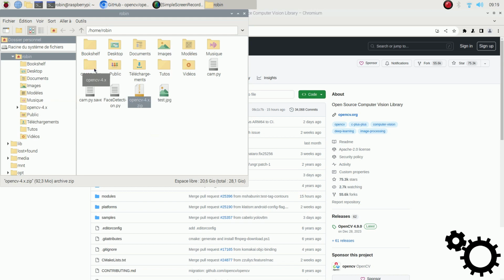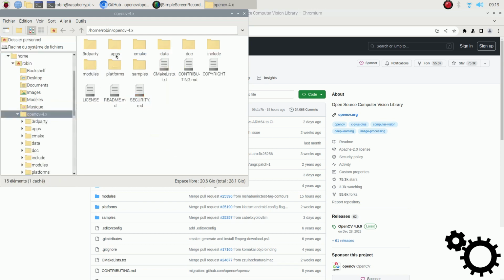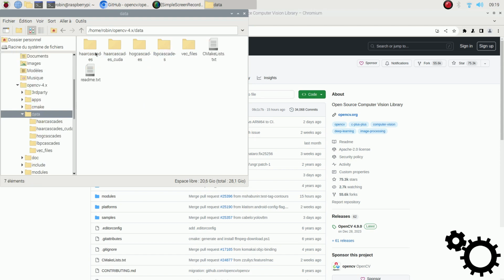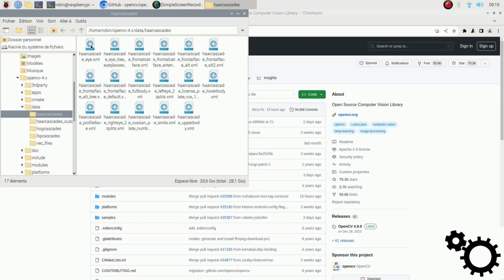Then you have this folder created, and inside, if you go to data, haarcascades, you can find the file we will use, haarcascade_frontalface_default. Now let's go back to the script.